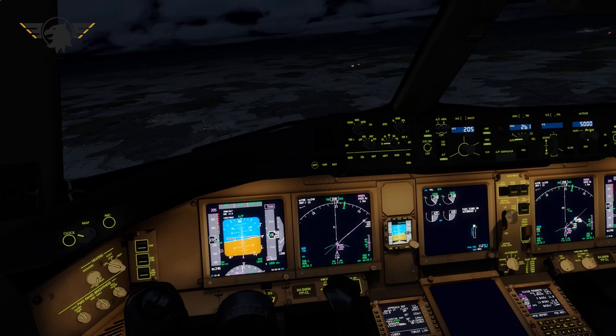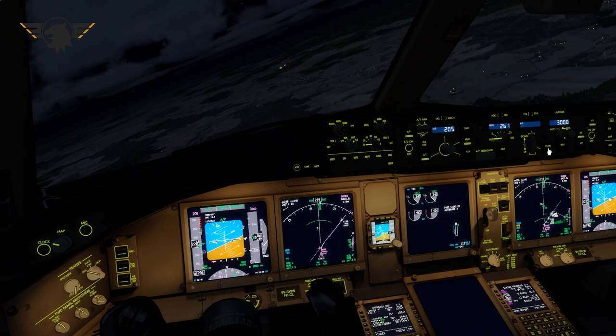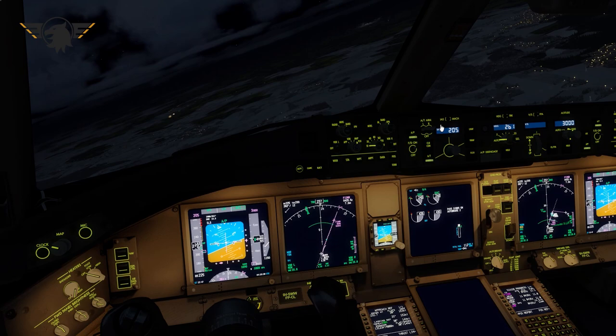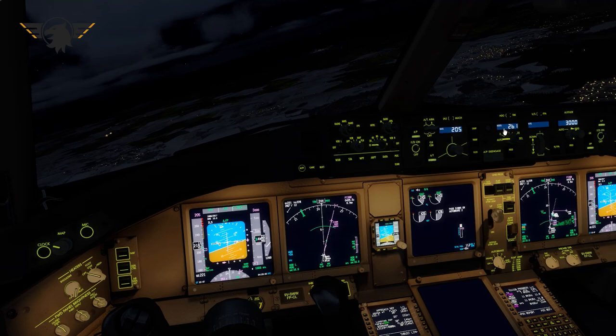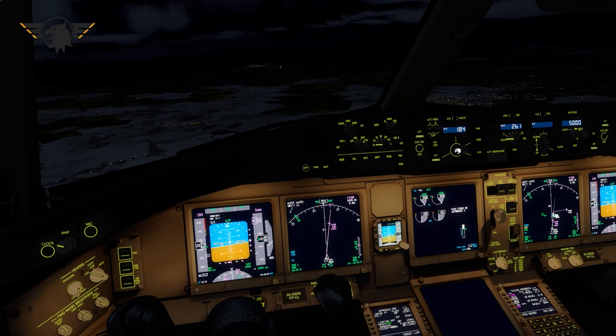Okay, it's turning onto the ILS. I'll arm the localizer. I keep that descent going down at this exact VS. Perfect. There's the localizer, and that should. Oh! That should really put us on the glide. Yes, it did. Okay, flap five. Missed approach altitude is 5,000 feet, so I'm going to put that back up. Runway heading 261. We'll bring the speed further down to flap five bug speed.